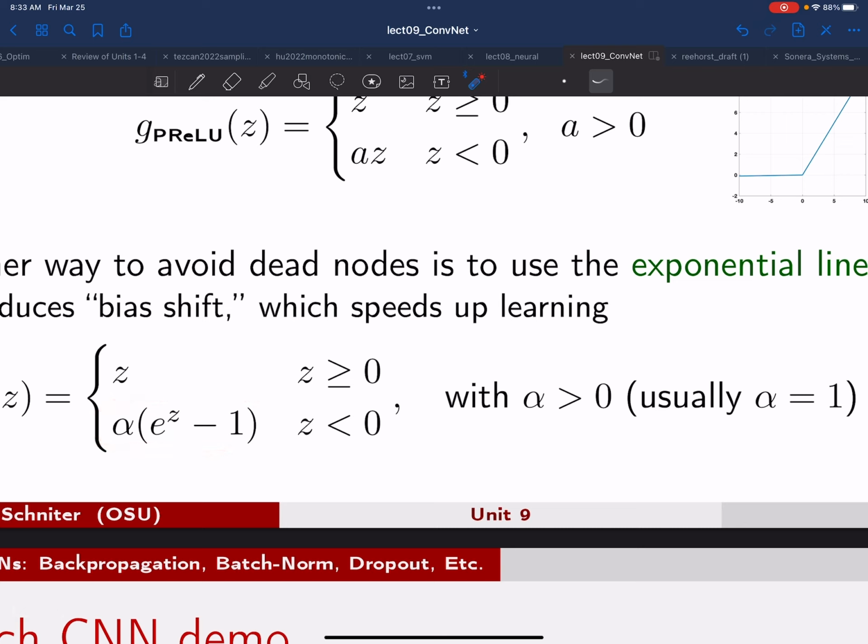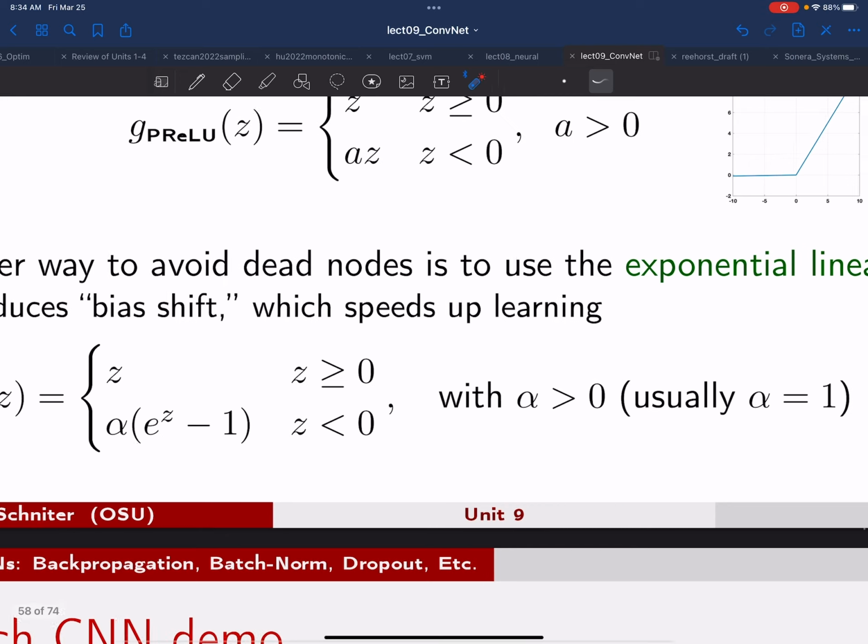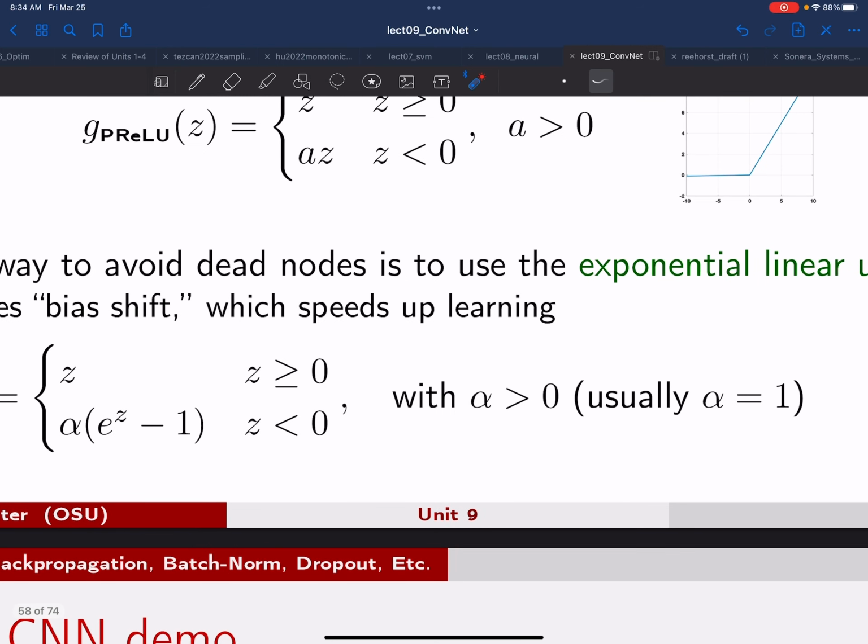As you know, when z becomes a large negative number, this gets closer and closer to 0. Let's see what happens when z is 0: the value of this is exactly 0.